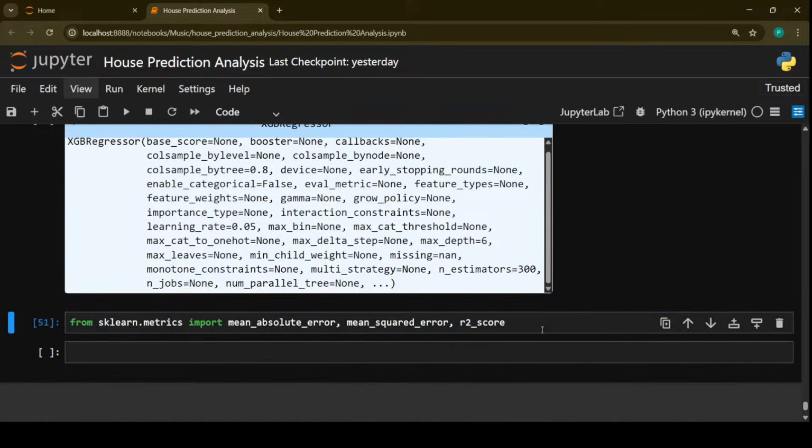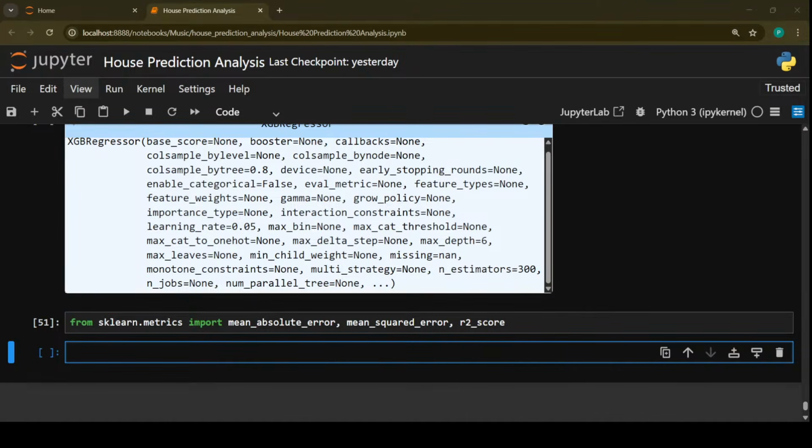So let me just execute this cell. We have imported numpy, which we had already imported. Let's create a function to evaluate all the metrics. We'll call it evaluate_model and it takes three parameters: model, x test, and y test.